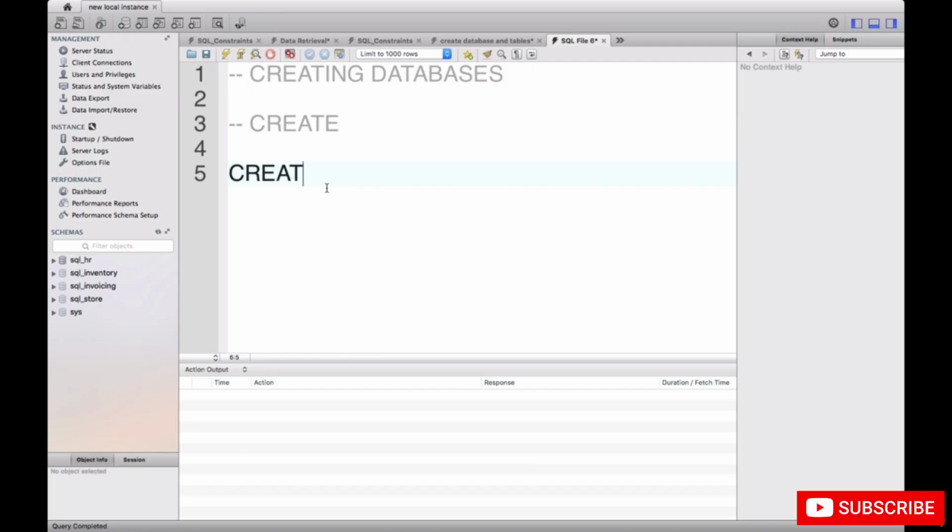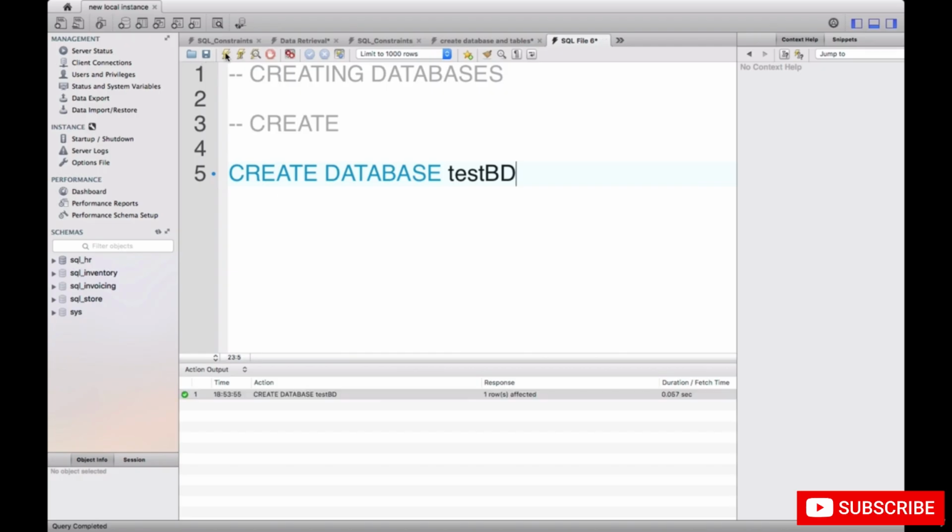So you write create database, and then the name of the database that you want. In this case, maybe I'm just going to name it test DB. That's the name that I want to use. Now once I write this, I just have to run it so that it gets created. So I'm just going to highlight it, then I go to this icon over here, the one that looks like a thunder bolt. You see that it says execute the selected portion of the script, or everything if there's no selection. So you can either select and then execute, or you can just leave it and click on that and it's just going to execute.